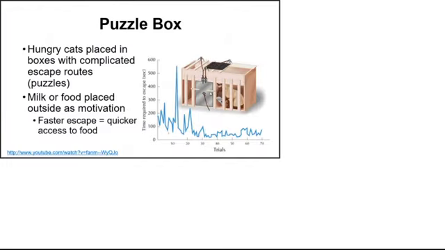And so if we hop back to this diagram here, that's going to be sort of realistic data. So we still have our trials or time on the X and the length of time to escape on the Y. And it's a little bit messier because it's real data. So we see lots of ups and downs. Some trials took a really long time, some not that long at all. But we see that in general, they took a little bit longer to figure it out at the beginning, and they were much faster at it on average towards the end.